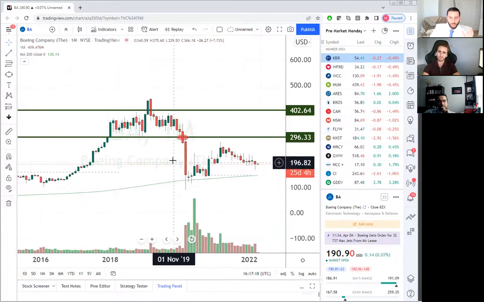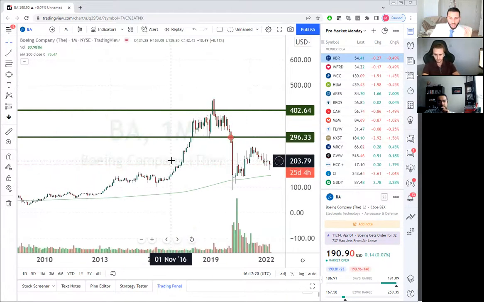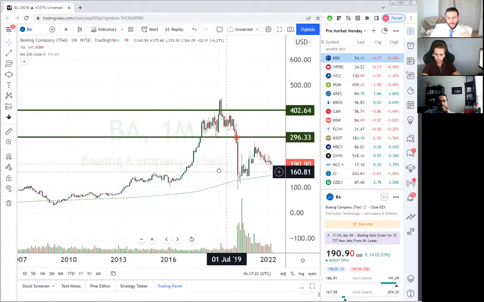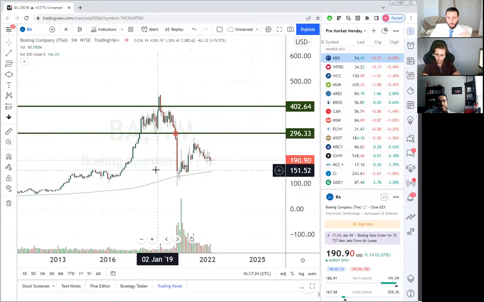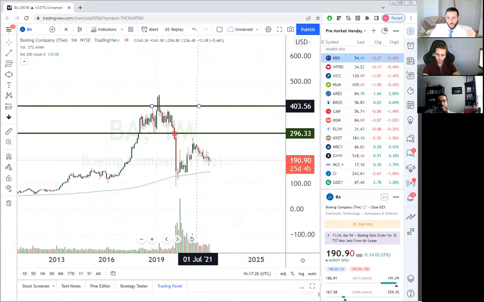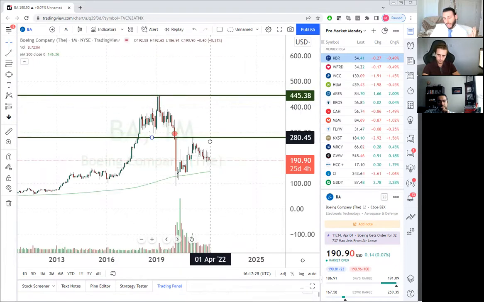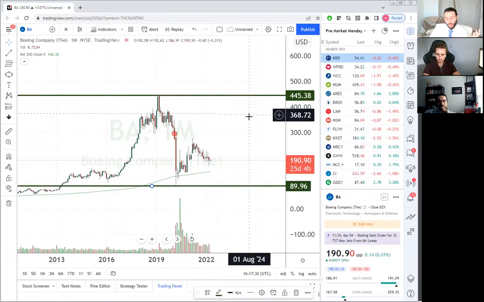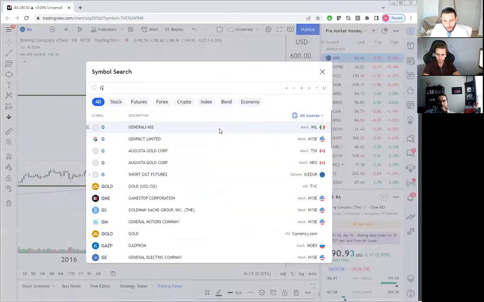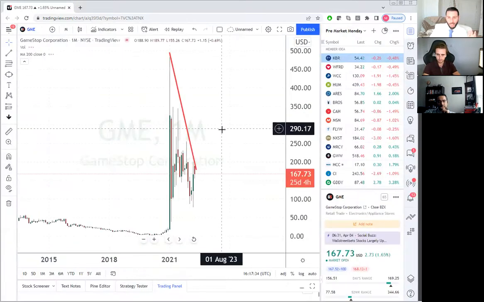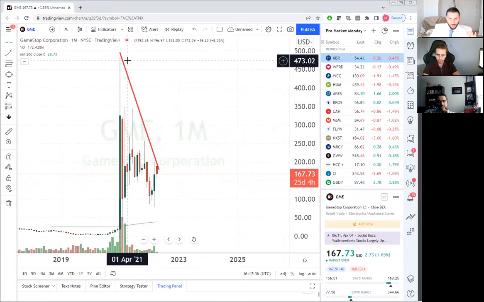You're seeing the clear consolidation and the time it takes for these patterns to develop, so this isn't really a bubble. Boeing is not going to be a $400 stock anytime soon. I mean, in reality, it could take a year or two and it could get back there. But I'm not going to bet my life that GME will ever be a $500 stock again.